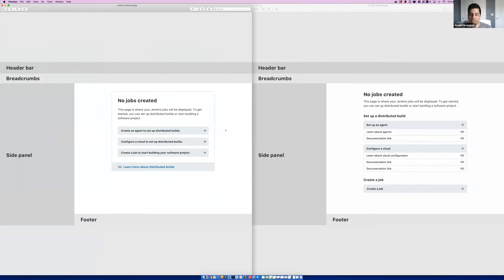Here on the left is what we had last session. You can see that a lot of the elements are pretty much the same, right? Of course, the goal is not to change fundamentally how this part of the experience works. It's more about updating the style and, behind the scenes, trying to create something that is reusable in the future, that is extensible, and that we might be able to leverage to solve for information density on different screens throughout the UI. So we're starting with this relatively low impact screen, but we want to create something that is really useful for other areas throughout Jenkins. On the left is where we were.